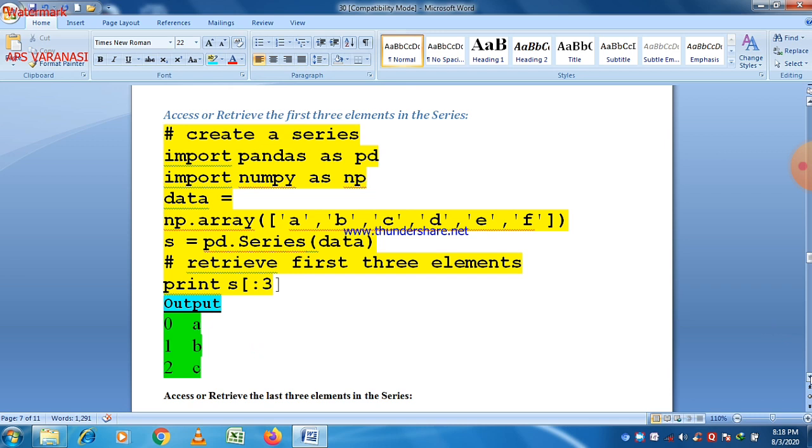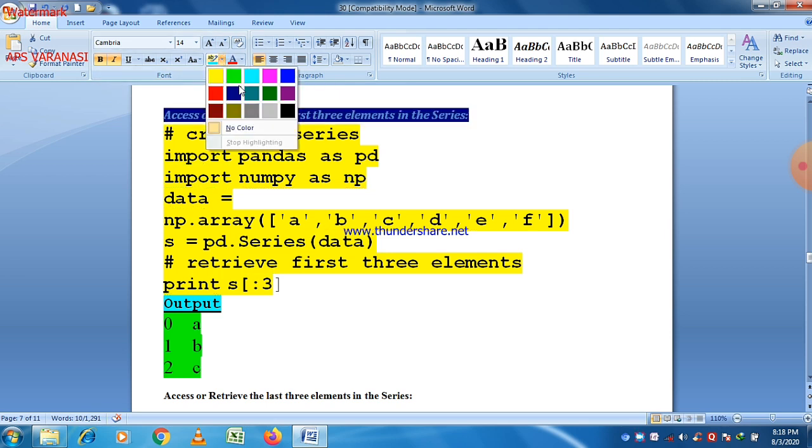So the element at position 0 will be there, the element at position 1 will be there, and the element at position 2 will be there. Always remember that the position mentioned after the colon sign is not included. So here 3 is there, but 3 is not included.